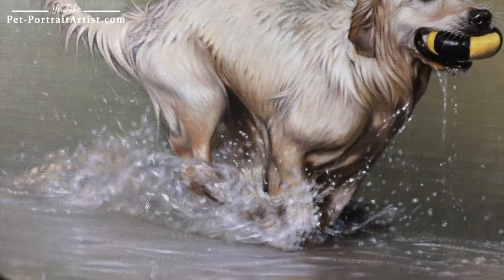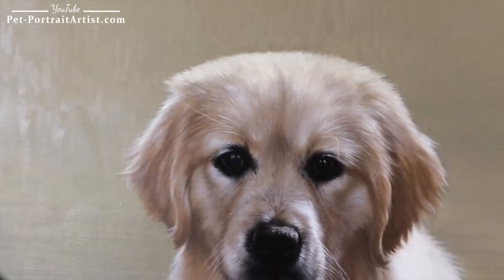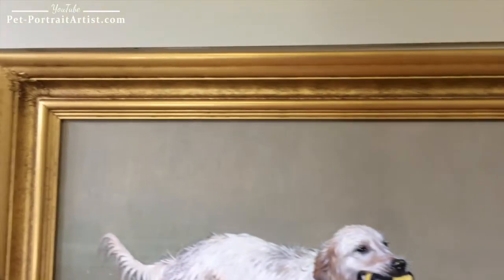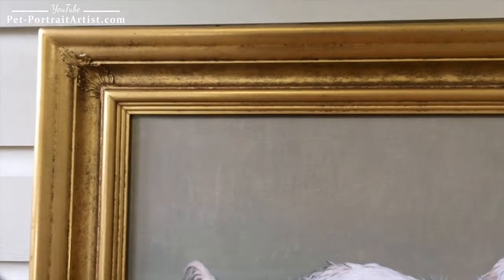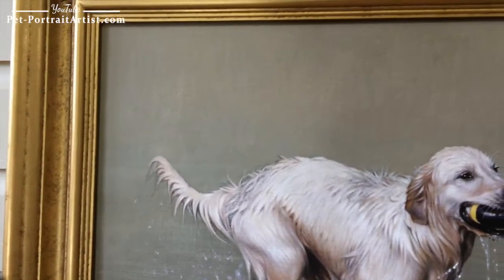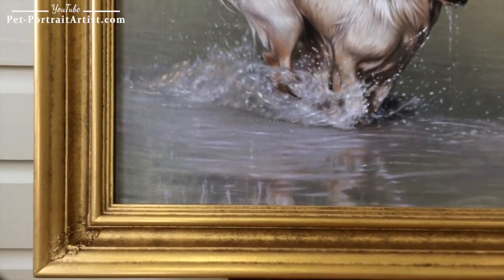You can see how Nicholas has captured Amber's coat, the wetness and the splashes — it's just absolutely beautiful. The wetness of the coat there in comparison to Amber as a puppy, all dry and fluffy, is absolutely beautiful. And then of course the gold Chelsea City frame works really well with the colour of the background and the water, and how Nick has blended the background colour into the water, with all the reflections down the bottom.